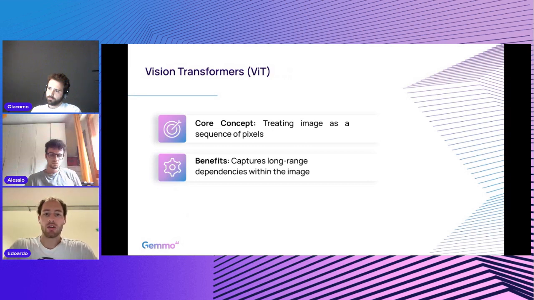Building on the success of transformers in the realm of natural language processing, researchers thought to extend the approach into another domain, that of images. And here, vision transformers, or ViTs for short, come into the picture. Vision transformers take the essence of the transformer architecture and apply it to image analysis. Instead of looking at the image as a static 2D object, a vision transformer approaches the image as a sequence of patches, similar to how you'd see a sentence as a sequence of words, or a sequence of tokens in detail.